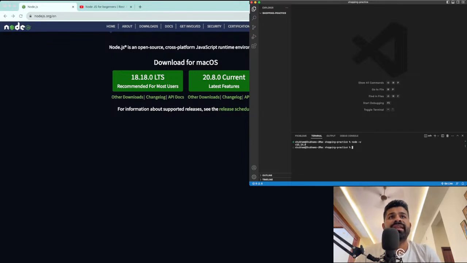Of course, that can be the older one, but whenever you download from there, it will be the latest. I can update my node version, that is okay, but because of some projects that are already running on my system, that may not support backward compatibility, I'm not just updating it. But you guys can work on the latest. And in today's session, there is nothing that needs backward compatibility, so you can go on to the top version of node. That is completely okay for you guys. Okay, now this is the way that we get to know the node version.